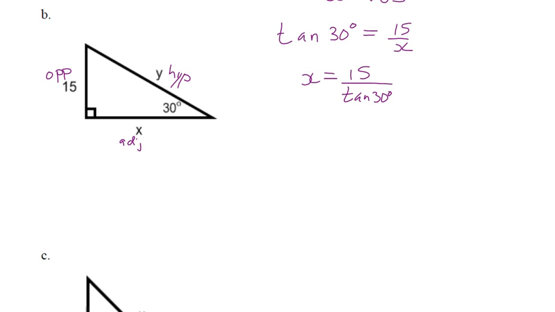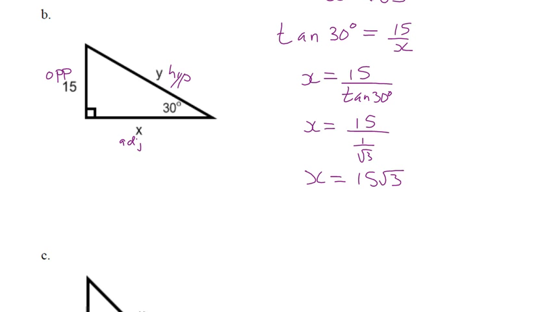Right, so we know how to solve this, right? You're just going to interchange these two. What's tan 30? Root 3 over 3. Yeah, it's also what? It's also 1 over root 3. Now, why might I want to use 1 over root 3? Because I'm going to flip it, and so this saves me a little operation, right? I won't have to divide stuff out. Okay, so it's 15 root 3.